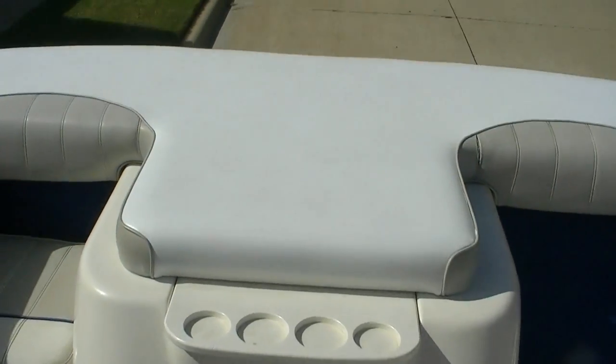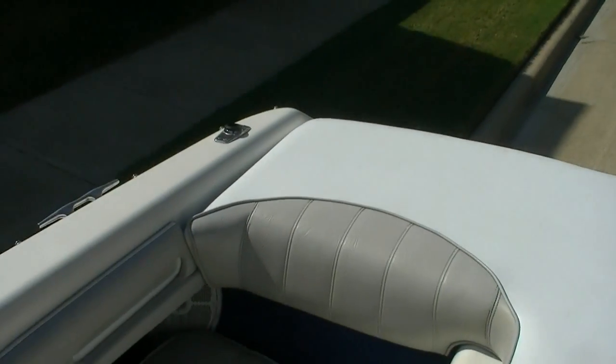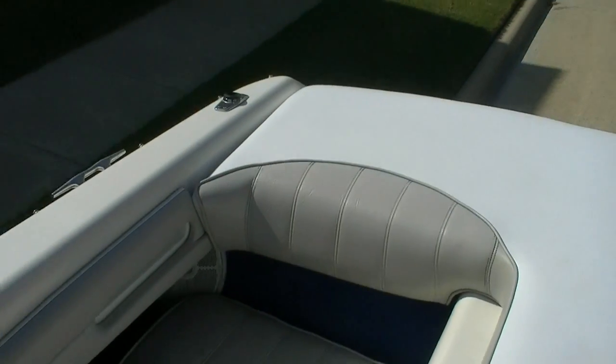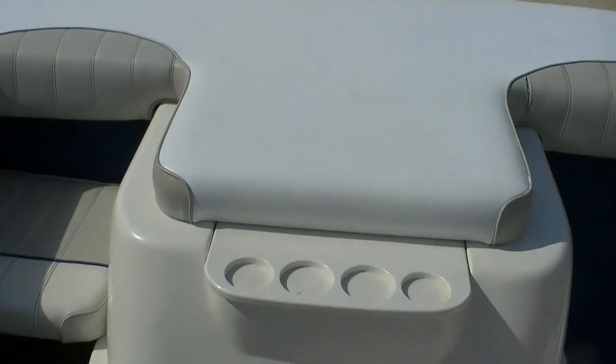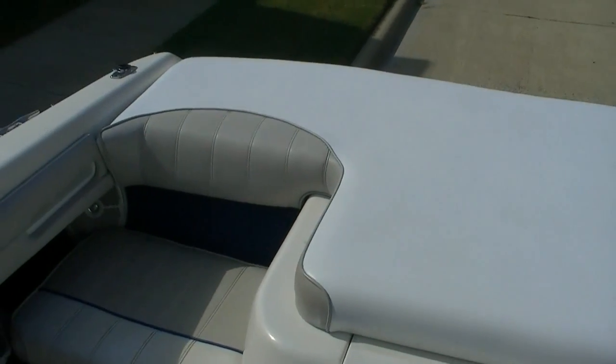I have to say I'm very impressed with this vinyl paint. As you can see, it is pretty darn white, but that's what this boat used to be. It's stuck really good. I had a little problems with it peeling off wherever I pulled tape off. You want to make sure and pull your tape off when it's wet. We've actually used it all day today, and I tell you, getting in and out, dirty feet, all that kind of stuff, no problems at all.